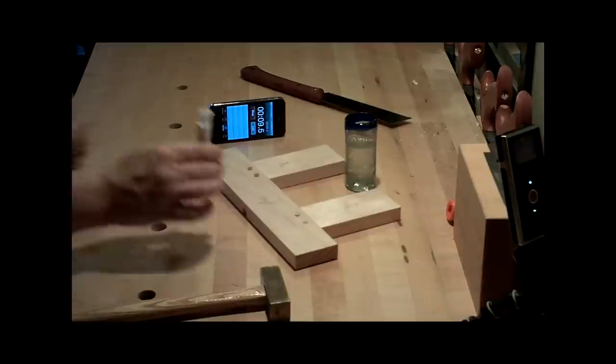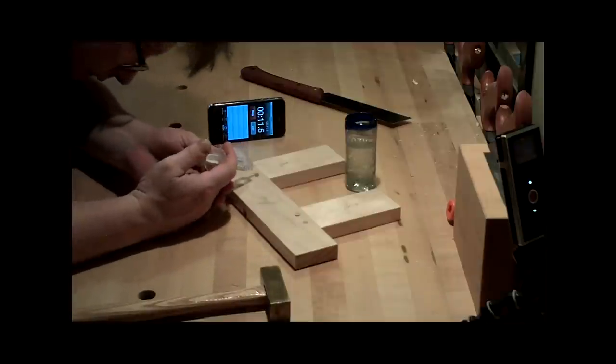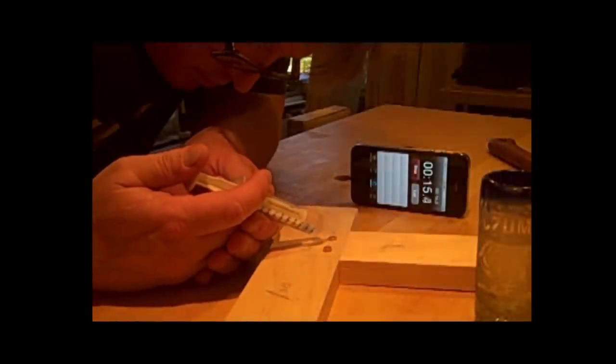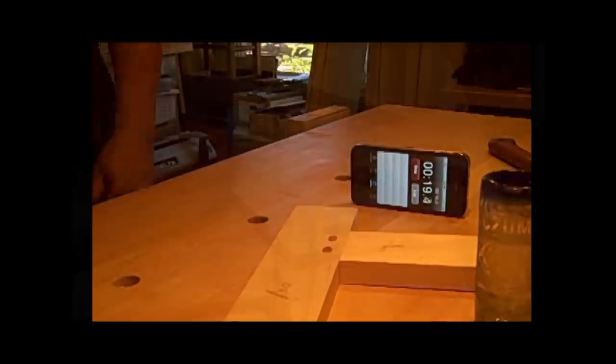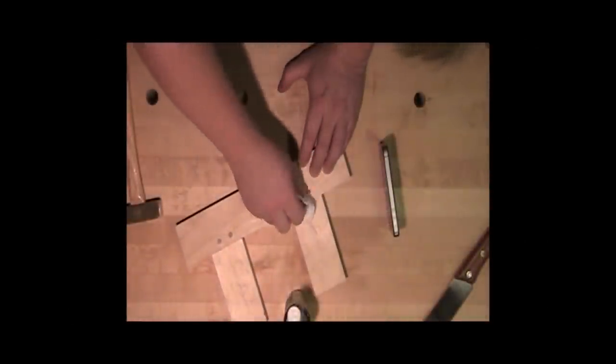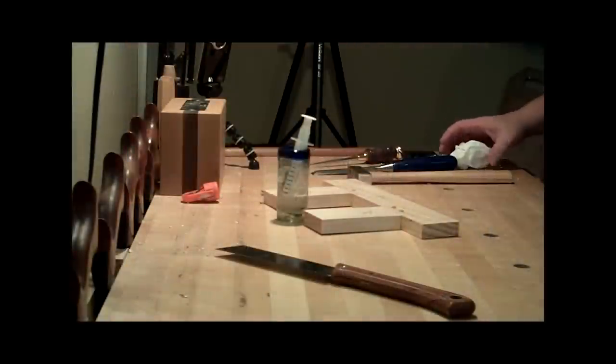I saw off my pegs a little bit proud. Notice that these two have huge gaps on them. I chose these two on purpose. And then I will grab a little baby medicine injector like a syringe thing. Fill it with water and drop a few drops of water onto the end grain of just the pegs and then let it sit a while. That water will flow down through the peg.